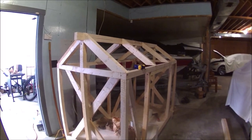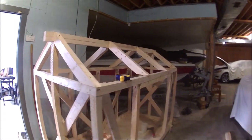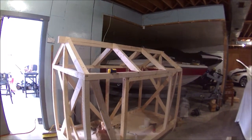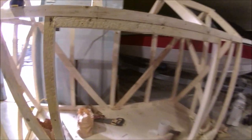This is the shape of the roof I went with. I think it's the easiest way to do it. Taking this glass, I'll put directly across from there.